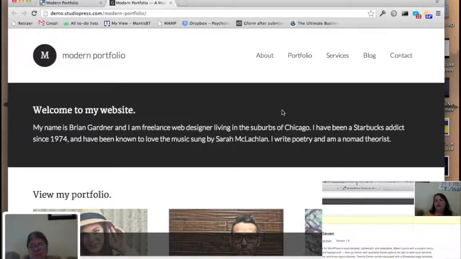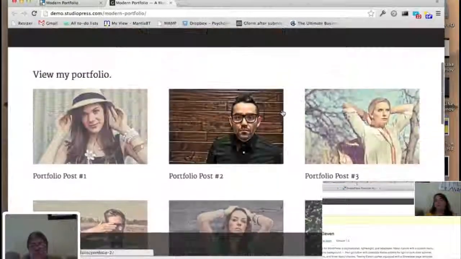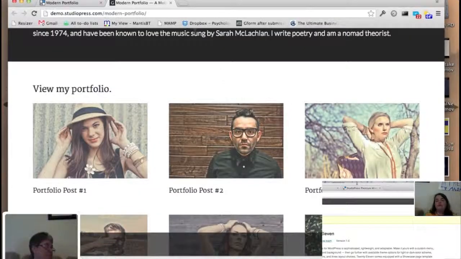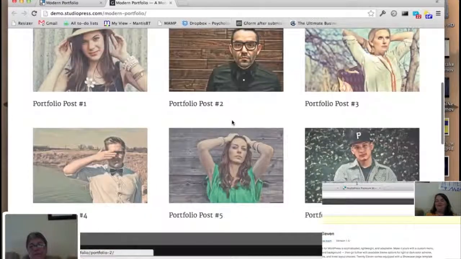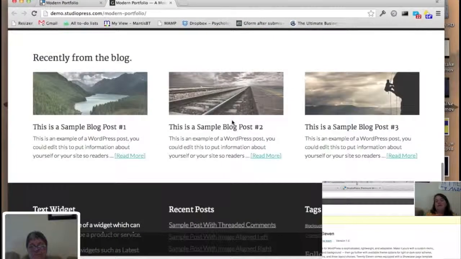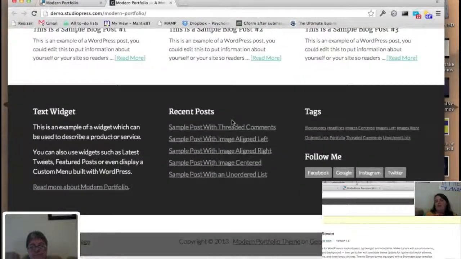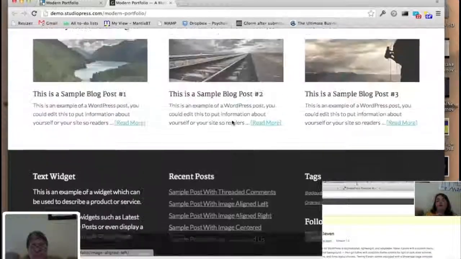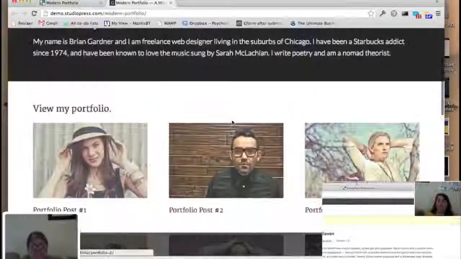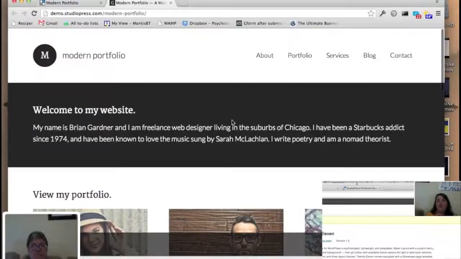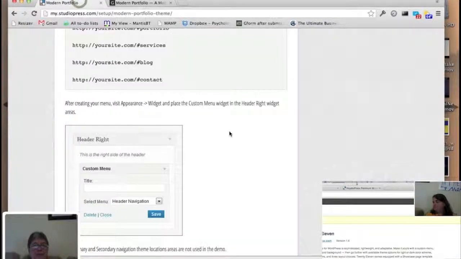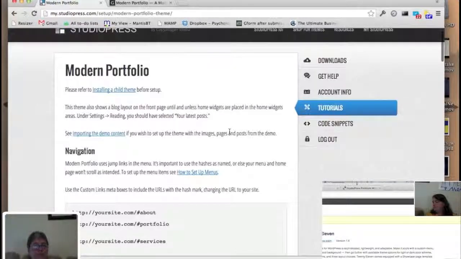Something else that you need to remember is, once you put one of these themes in, until you get some information put into it, it's not going to look like the one that you chose. So if you have a slider, chances are the slider is not going to function correctly until you get some pictures put in there. So don't think that it's just not working. Get some information put in there first. Follow the Get Started page, and you should look fairly similar to what you chose.